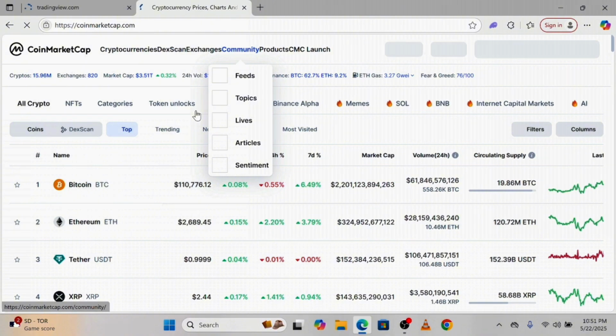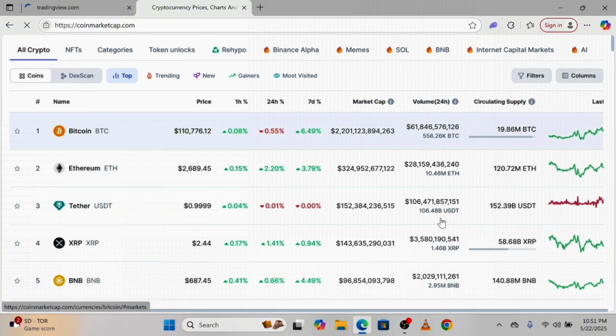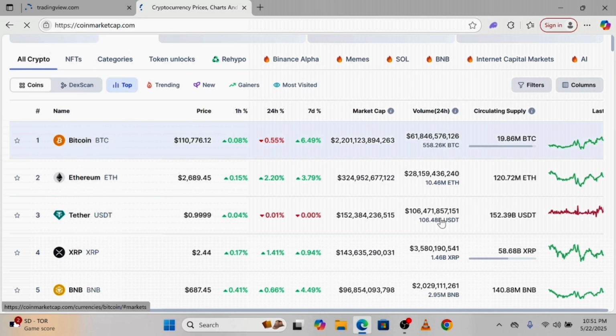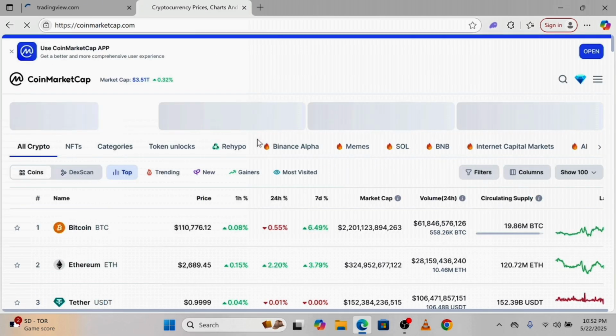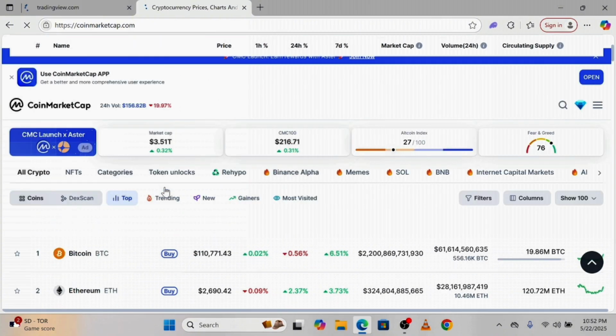So I'll click on CoinMarketCap here. Once you open the CoinMarketCap website, it's just a gold mine for crypto traders. Any token in the world is in CoinMarketCap. If you search a token on CoinMarketCap and you don't find it, then that means the token is not available, it's not a good token. Stay away. So whether you want to invest in any particular coin, just come to CoinMarketCap and try and do your research about it.